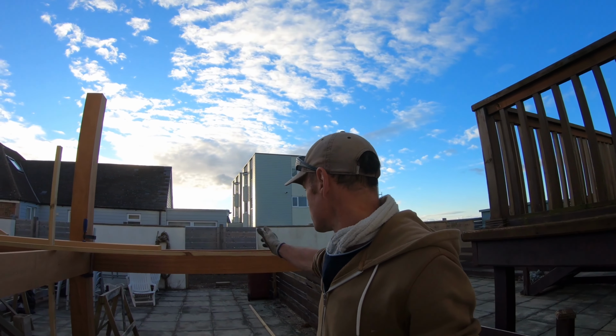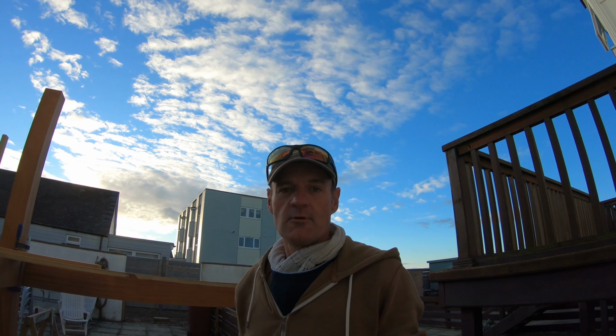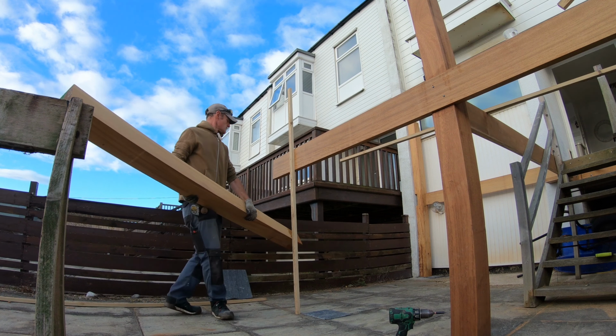So today I've got to put two remaining posts on this corner, one here, one for the corner. And then we're on to building the rest of the structure.